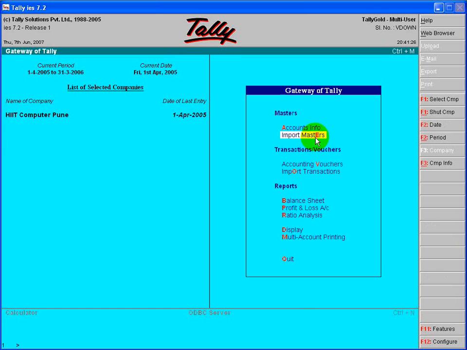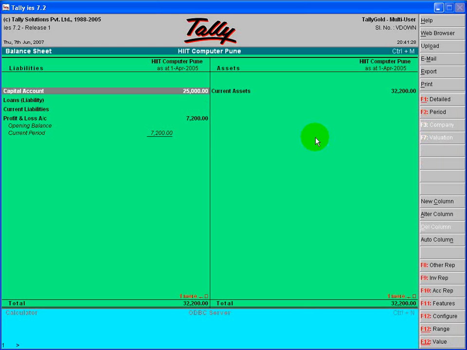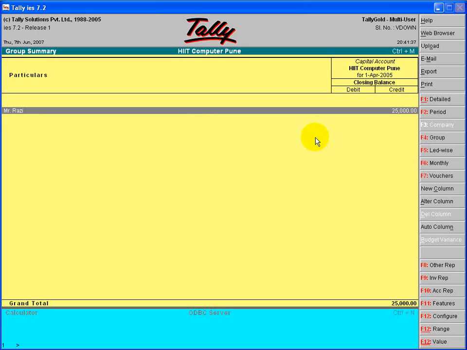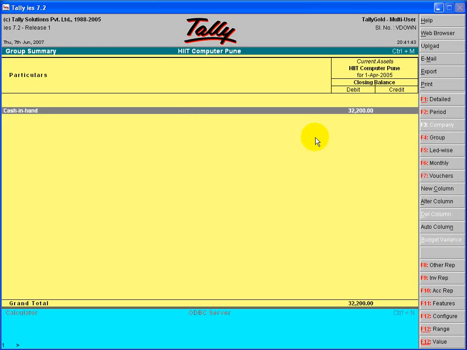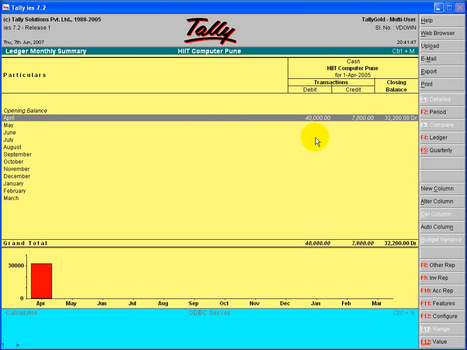To display the balance sheet, move to balance sheet, press enter. Here you will get the status of capital account, current assets, loans, current liabilities. See, capital account 25,000 credit. Current assets, right now it will show you the cash in hand. Press enter to see more detail.